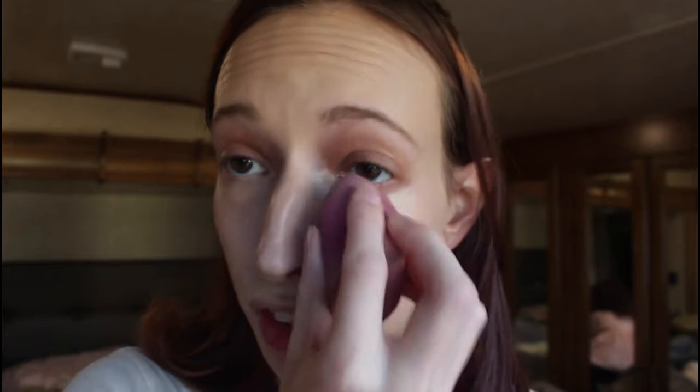And do that. Put that on my nose. And then I'm just going to blend that in. Usually when your foundation's a little bit off, concealer and bronzer and stuff will usually do the trick. It's so hard to wear foundation on its own, but honestly the color match is not bad at all. I'm actually pretty happy with it.